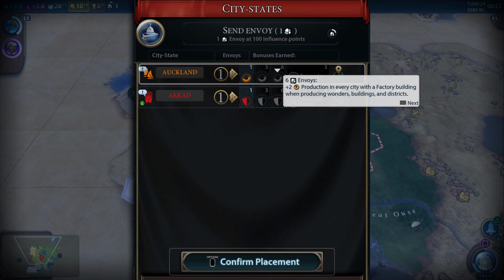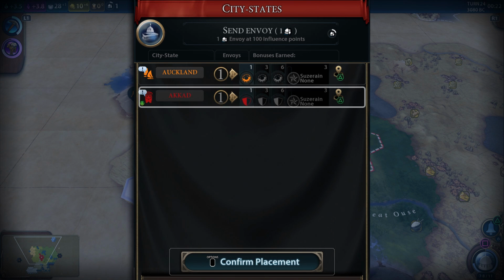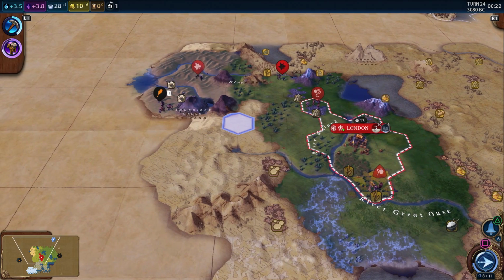Or try to anyway. Kind of difficult to get all the way over to it. Their bonus is shallow water tiles you own provide +1 production. Additional +1 when you reach the Industrial era. So that's a very good one for the sea, which is what we want to focus on. So maybe we'll go with Auckland once we get another envoy to assign.